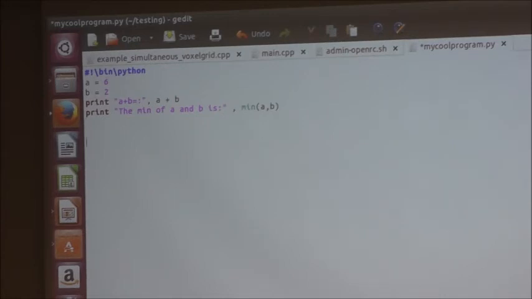So let me give you an example of a function. I'm going to find my cursor. There you go.